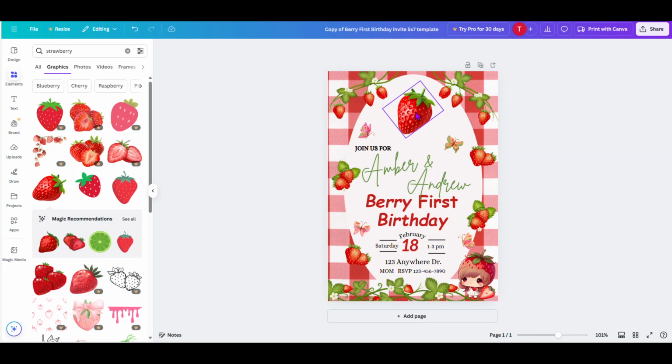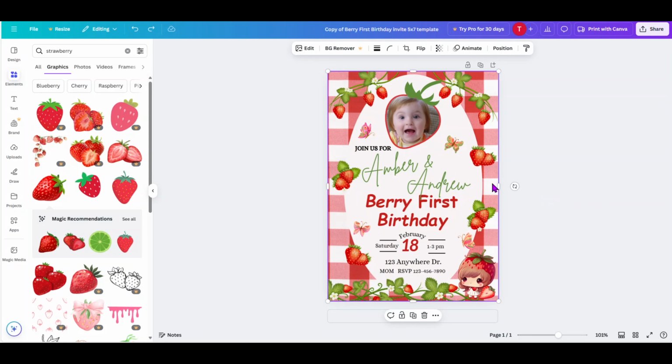Now that's not what I want to do. Say you don't like it, just click on it and delete it and do a Control Z, and you can go back and add back in your picture frame. Add back in your picture. Say that's still a little big. I want to make it back to the size it was. All I do is hit Control Z again and it reduces back to the size that it was. Editing this template is extremely easy. It's very easy to use and manipulate. You can do a lot of different things with it.